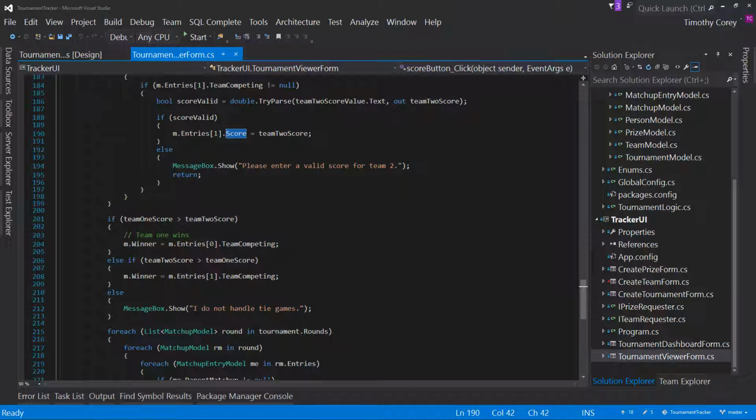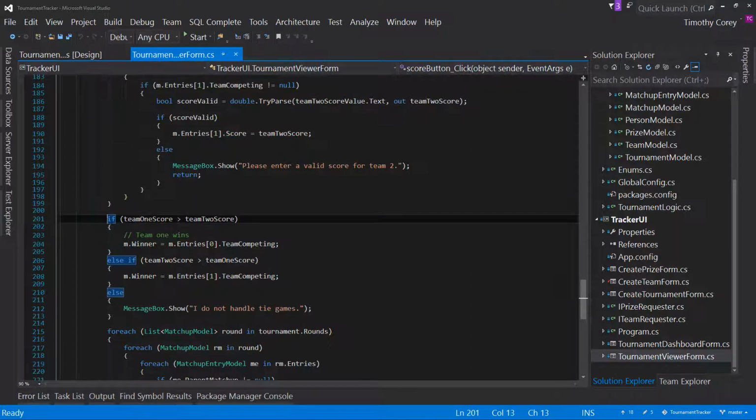And then the library takes care of everything else, including, do I call SQL or do I call the text file? Where do I put the stuff? How do I get it back out? How do I transform it? All that stuff is taken care of by the library so that the UI can just say, give me data. Now here's data back. And that's really all it should do in the user interface.